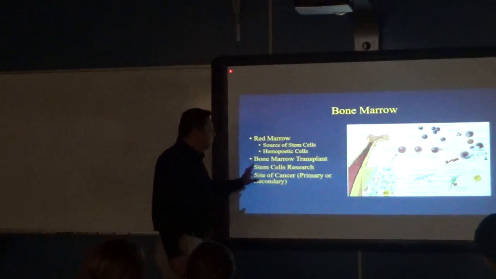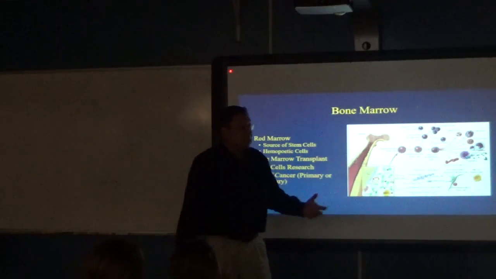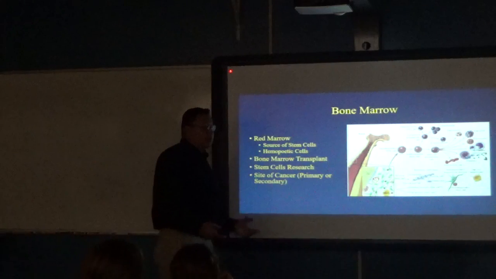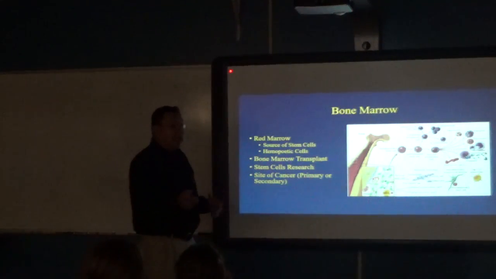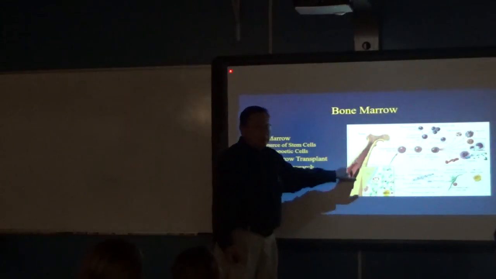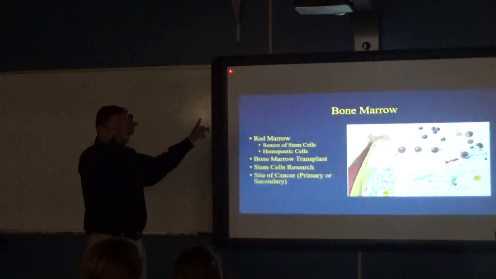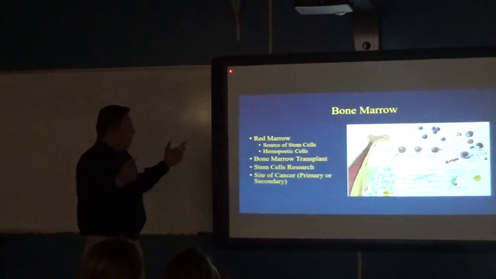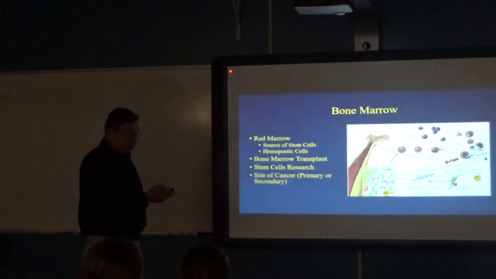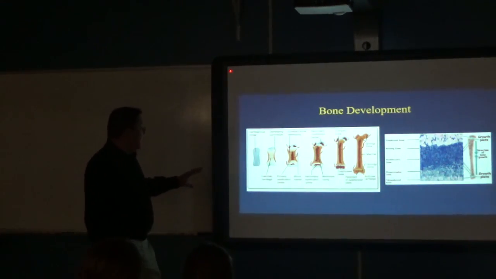And again, since the bone marrow here is a site for cancer, you get a lot of metastasis, like breast cancer, it goes to the bone. You get liver cancer, it goes to the bone. A lot of cancers go to the bone. The reason is because there's a lot of blood supply that goes to the bone, because you've got cells making inside the marrow that goes out, and you've got nutrients coming in. So it's a freeway that goes in there. And you'll see an x-ray later on.